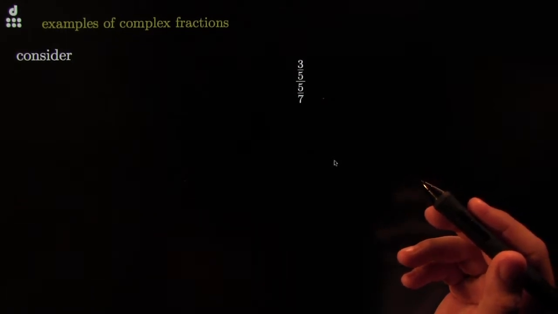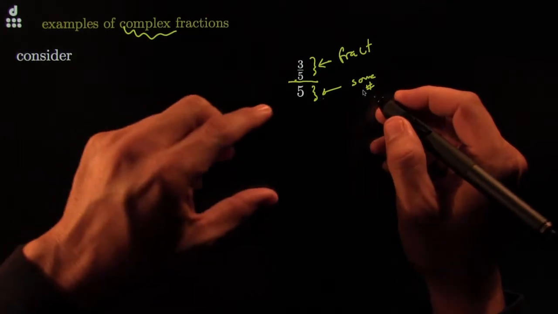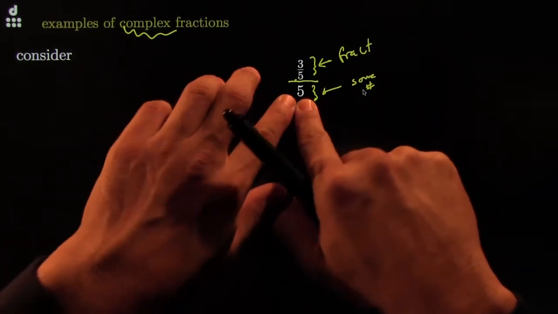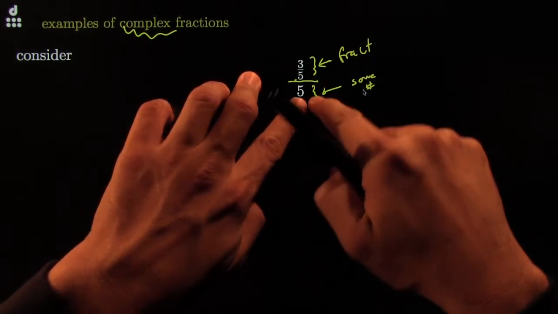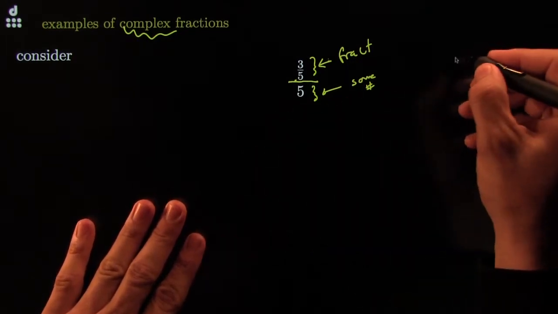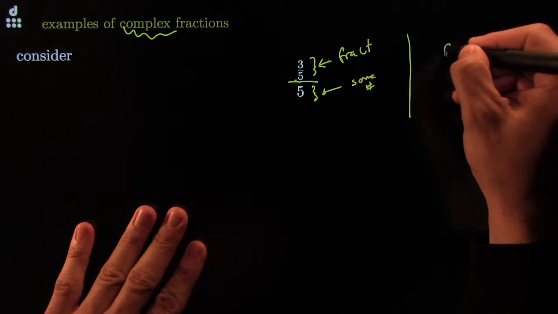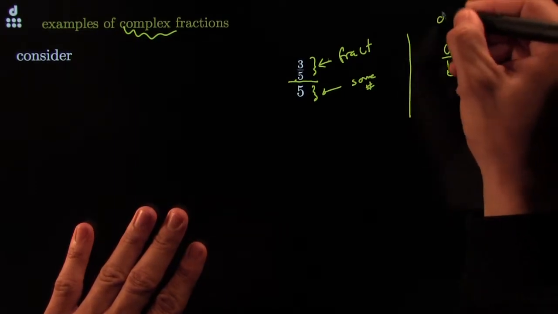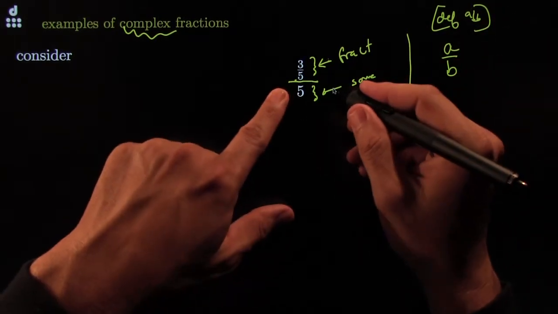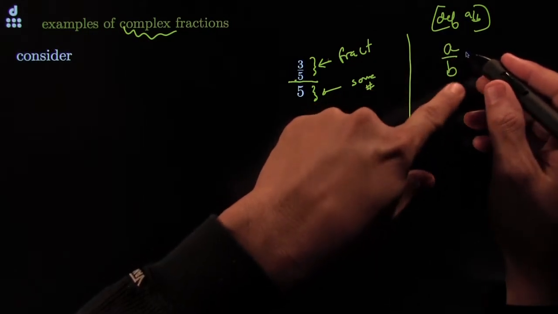First thing, how do we learn to deal with them? We're going to break them up into two different categories. The first category is where the bottom is just some number, and the top is the one that's a fraction. If that's the case, we already have the tools to deal with that. Let me remind you, when we have a fraction a over b, what is the definition of a over b? Really, we have no business talking about complex fractions if we don't even have a good definition of what a fraction is. And fortunately we do.